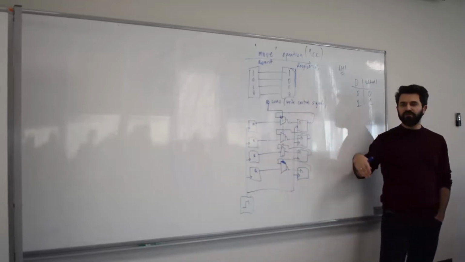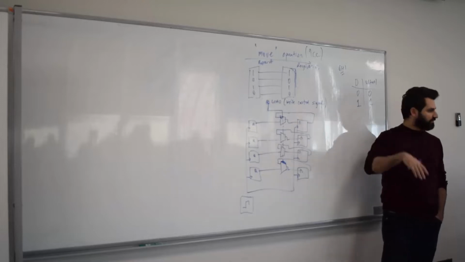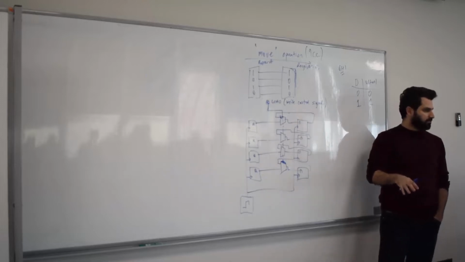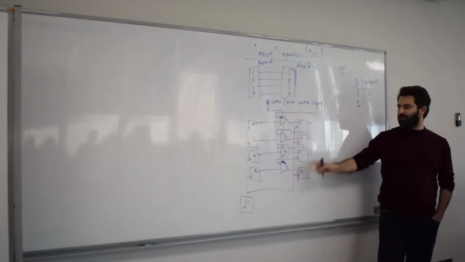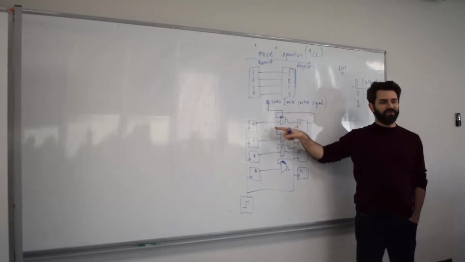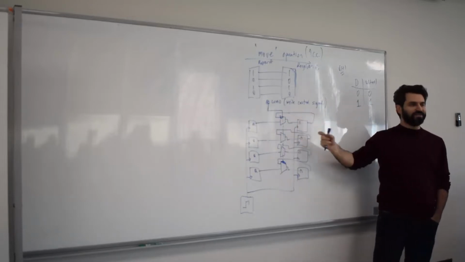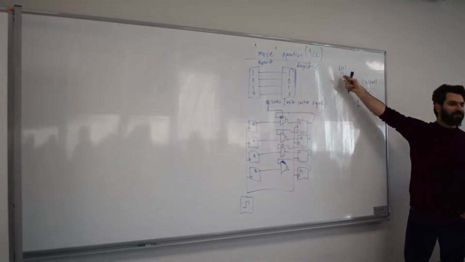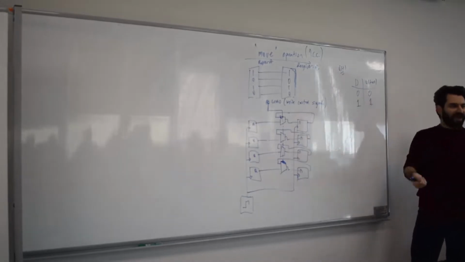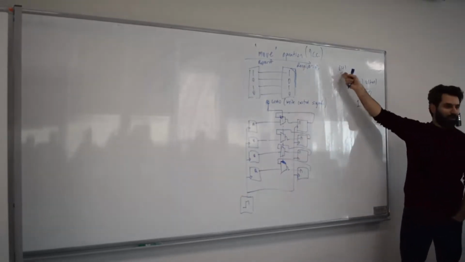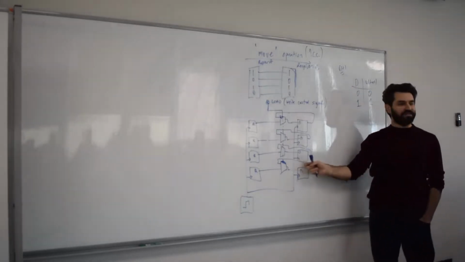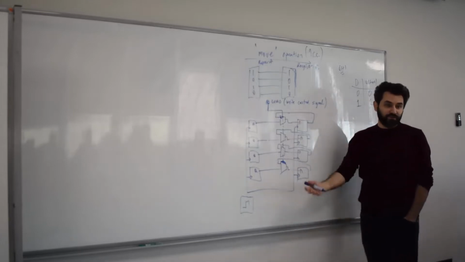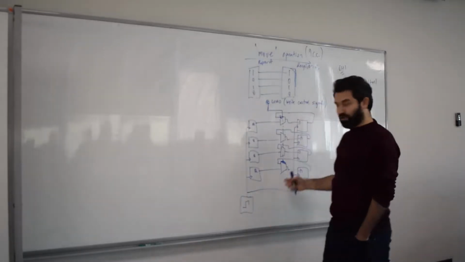You can alternatively design your circuit using T or JK flip-flops as well, right? But these are D flip-flops. In fact, if you use JK flip-flops here, you don't need to use this extra feedback. Correct? Because a JK flip-flop has a Q-toggle in it. So by playing with J and K, you can actually store the information. All right? So if I were you, I would design the same circuit using JK flip-flops. Okay, that's a good challenge for you. Just give it a try.